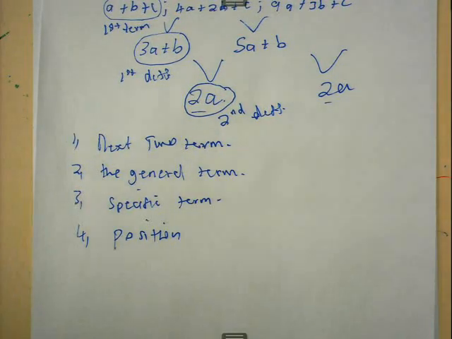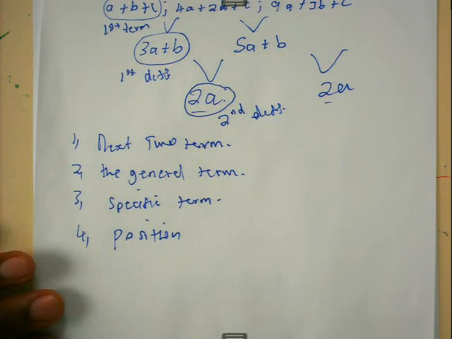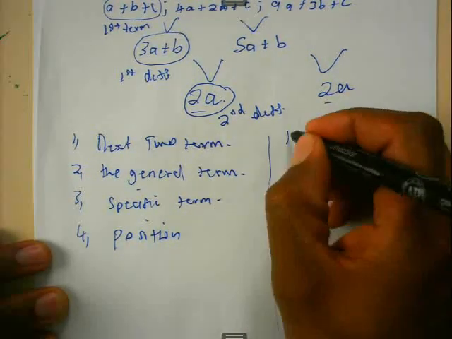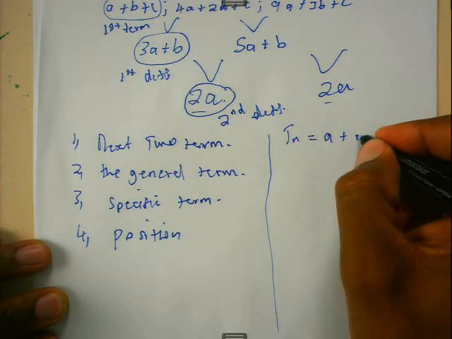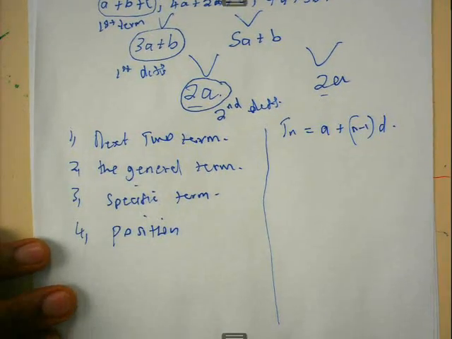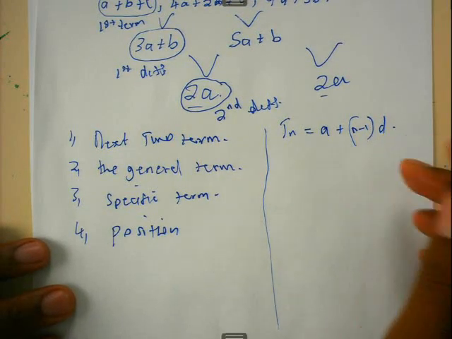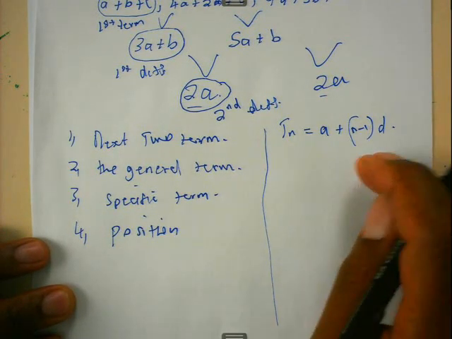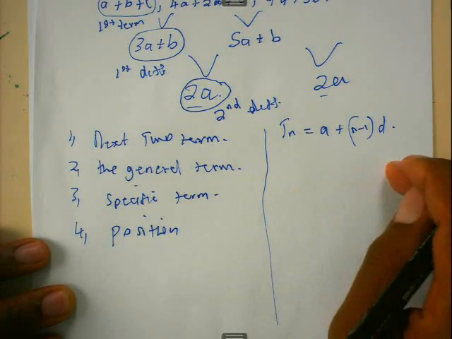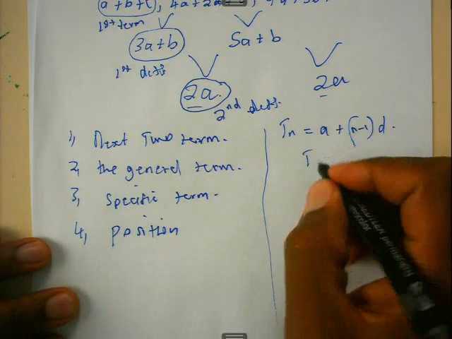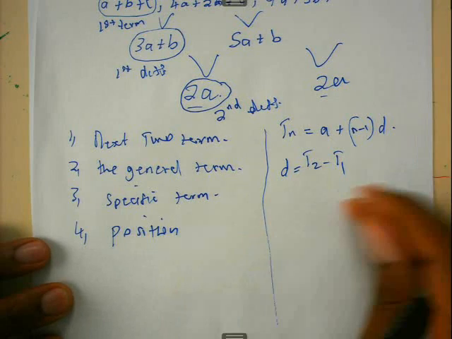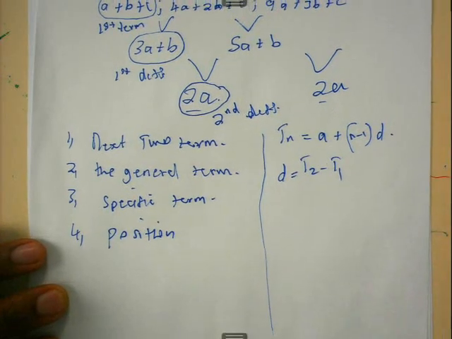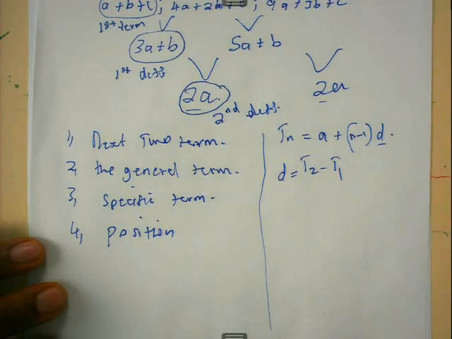Boys and girls, I just wanted us to remind ourselves about the quadratic pattern before we look at the past paper. Of course, you remember we also have the linear pattern, a plus n minus 1 multiplied by d. This one is a linear or arithmetic pattern. Now, how do I identify this one? Like we said, the first difference here must be the same. That's when you will be saying the difference is equal to term 2 minus term 1. Once the difference is the same, you can identify the first term as well as the difference.